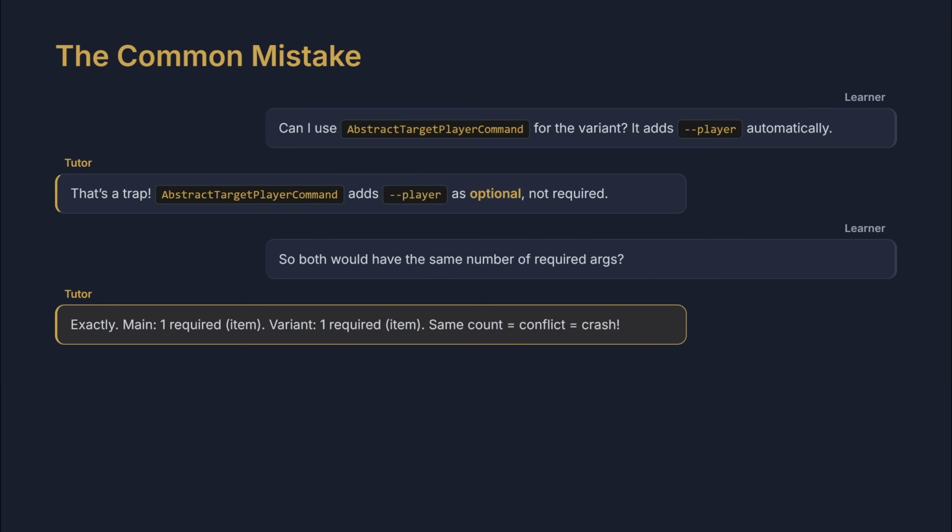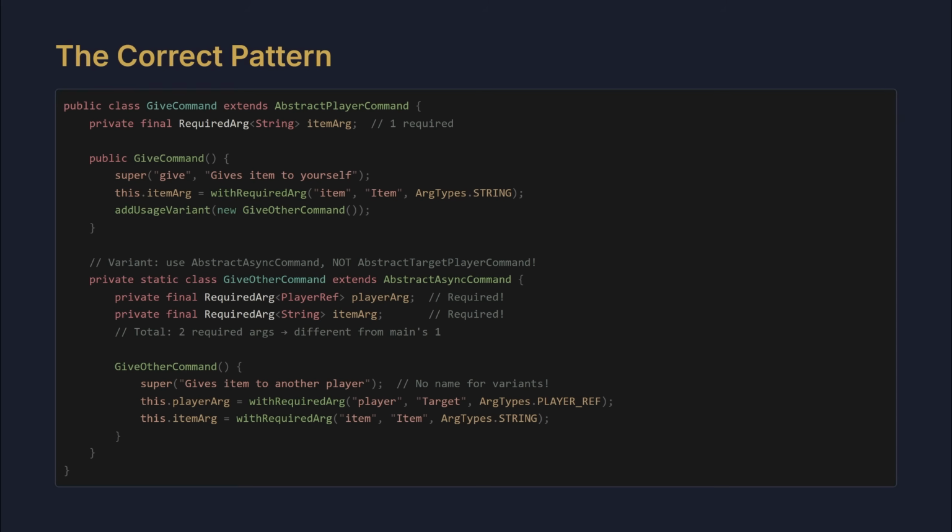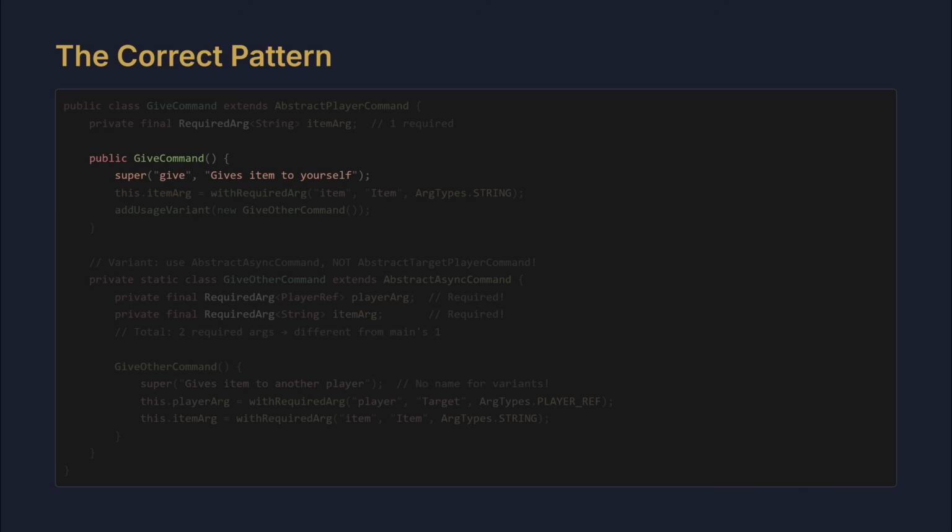And yes, that's exactly the implication, because we have our main command, which has one required argument, the item, and then we would have the variant, which would also have one required argument, the item, because player is optional. So same count results in a conflict, results in a crash. So the correct pattern would be to define the command, for example, give, then we say the required arguments.